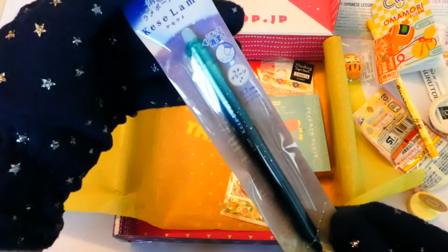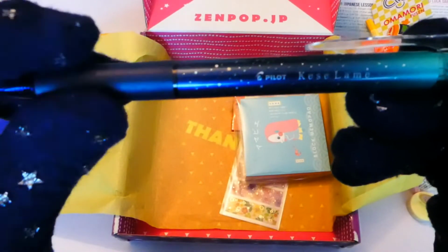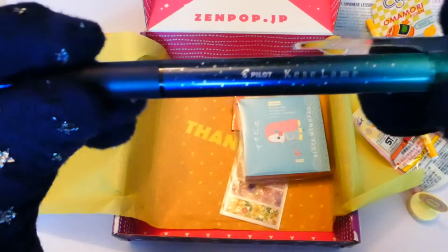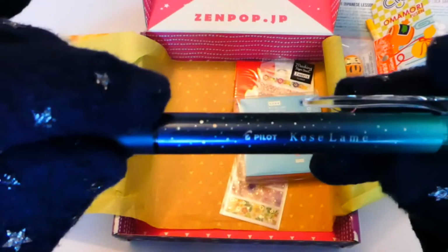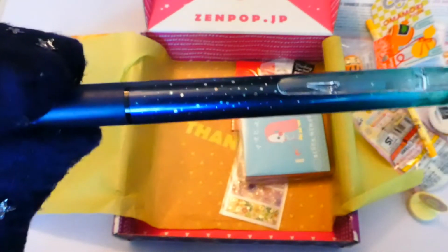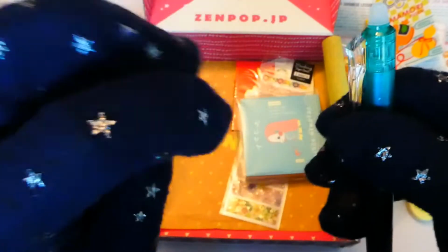And so next we have what looks like a pen. Oh, this is an erasable pen. So this is Pilot, and it's called the Lame, I think. I'm sorry if I'm butchering the names, but I love this colour. It's a dark blue to green gradient. It's very pearlescent as well, decorated with little stars, and it's got a dark blue grip to blend in with the dark blue in the barrel. And at the tip you've got the eraser.